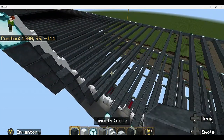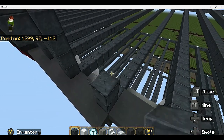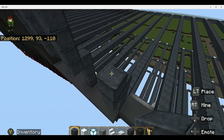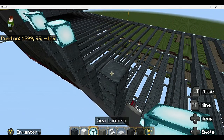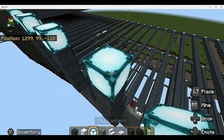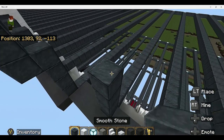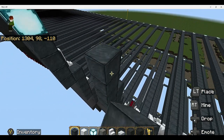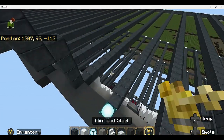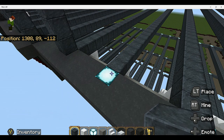Okay, so that's 106 now. So once again, it's the same. It's up by 4, 1, 2, 3, 4, followed by 5, and followed by 4, and sea lantern on the top. So 107 now. Same as before. It is a 4, followed by a 5, followed by a 4. Sea lantern on top. And that's 107 completed. Now we're on 108.